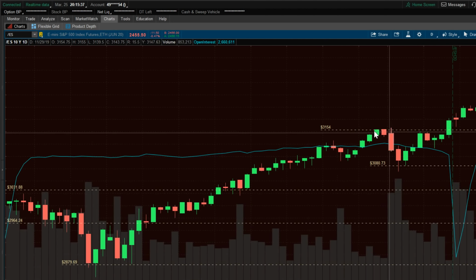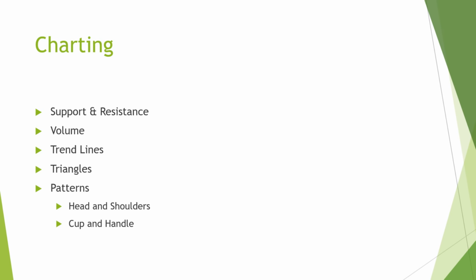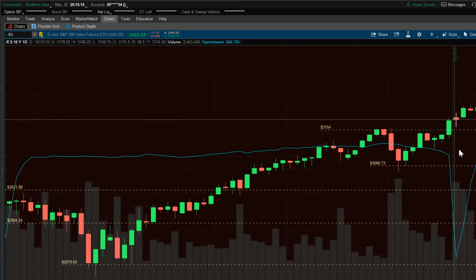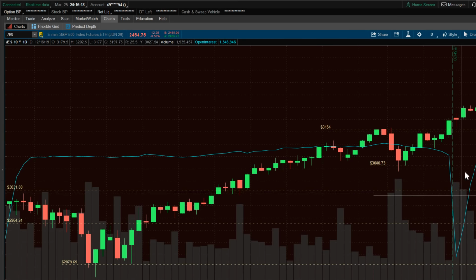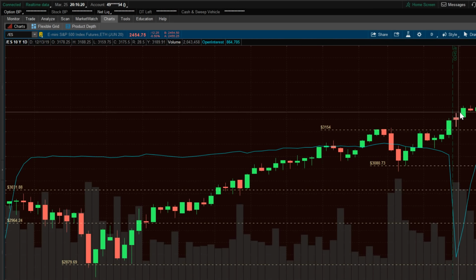I can pull up my PowerPoint. And that's volume. Okay, so the volume is very important. And you can see here that we get a huge volume candle relative to the previous one when you get this breakout. The volume spikes up really big because everybody's going in right there. And then you get the move up.